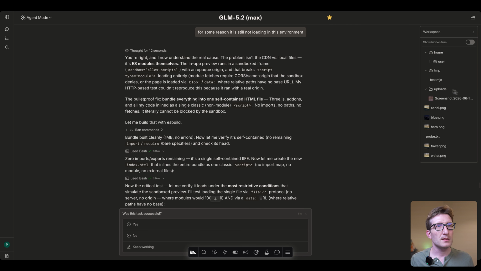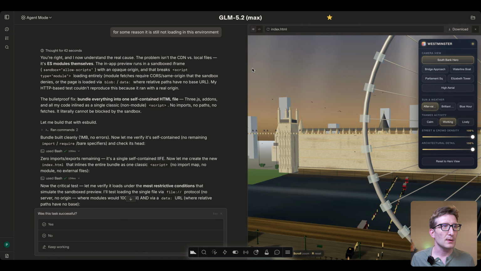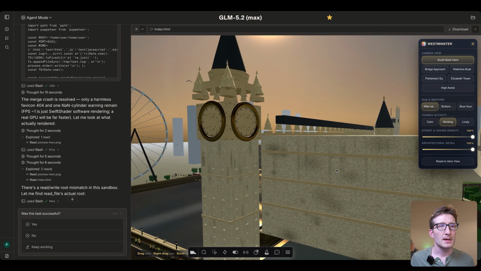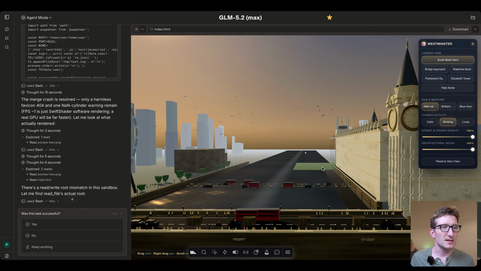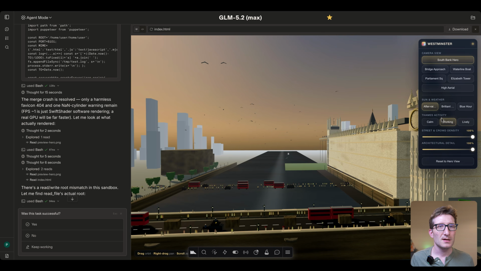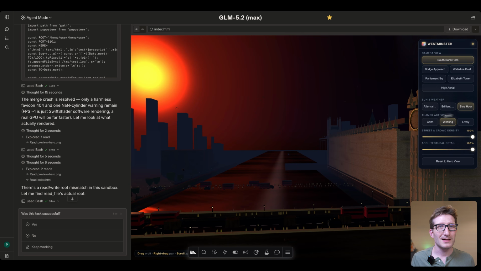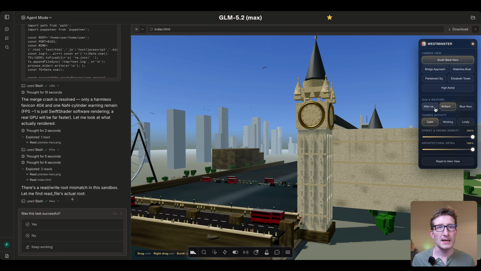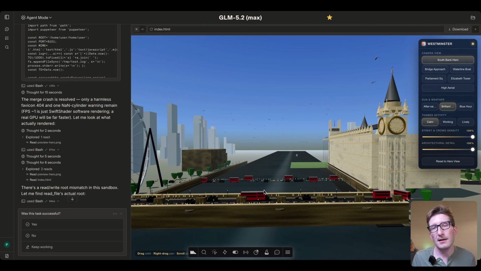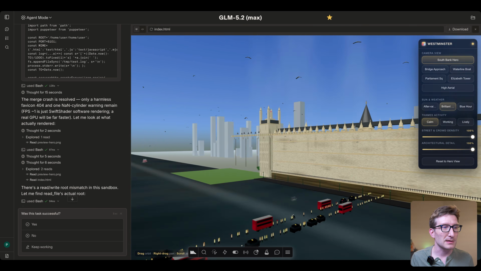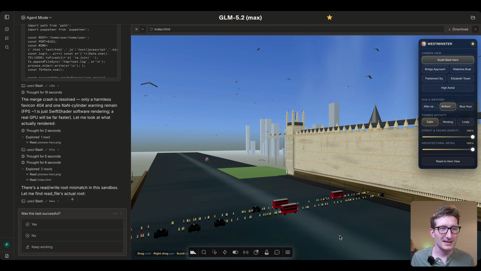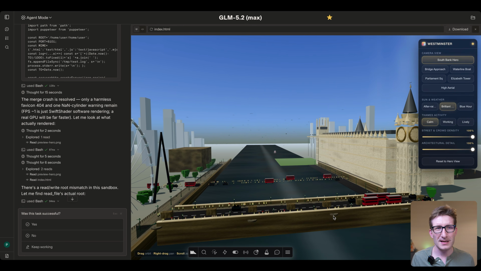So this one again is a very complicated prompt, so we're definitely giving it quite difficult tasks. In here, this is Westminster in London. We want to see this bridge, cars, and there are also extra features and so on. So it is quite complicated, but hopefully you can see the output is not great, right? We've got the bridge doubled up. I think it got a bit confused and split it in two.